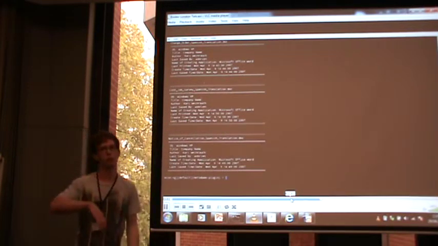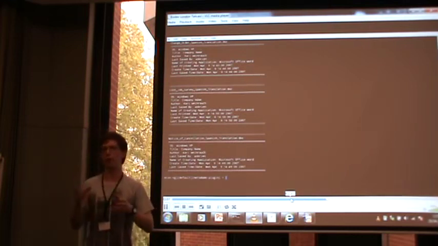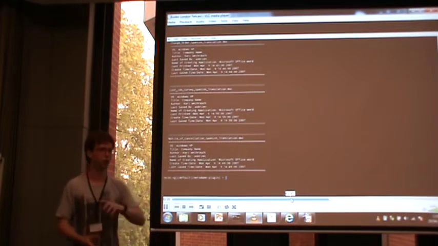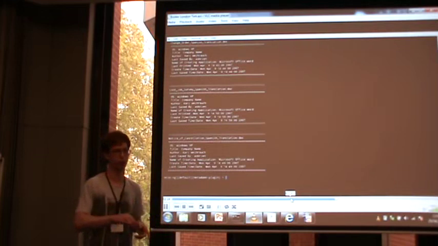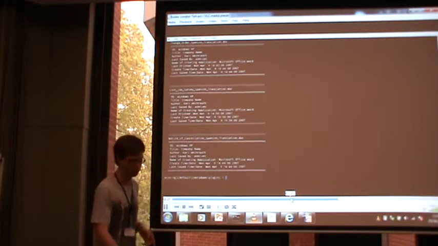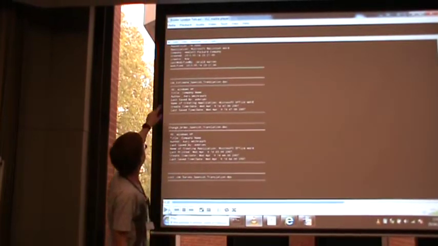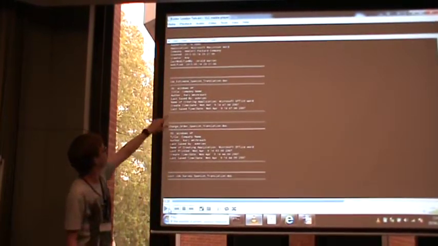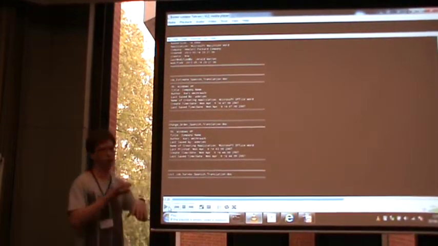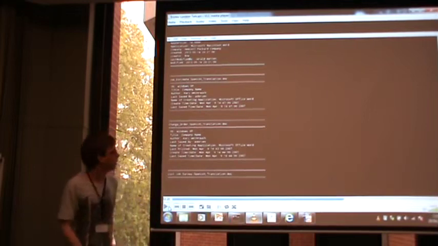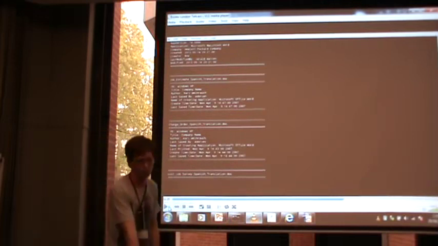If it's an old file format, such as the doc file format, there actually is a field within it that specifies the operating system that it was created on. The new XLS file formats don't have that, but they do have the application version of the creating software. I'll just pause this for 5 seconds. You can also see other stuff like who last saved the file, the author that created it, and the last save date and create time. So that's essentially the sort of information that you'll get from my tool.